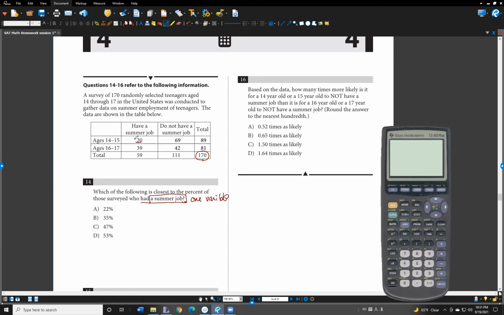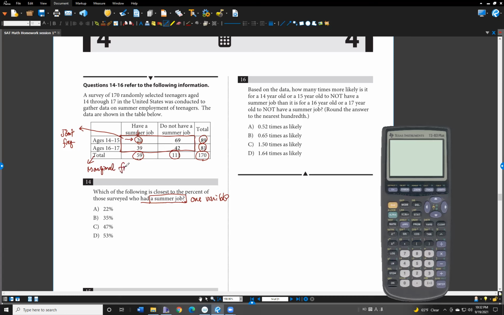Where is the one? This one is 2 variables, the number here and here, right? Age between 14 to 15. This is summer job. All the numbers inside are 2 variables. We said what? 2 variable joint. We use joint frequency. One variable, this one variable only, what? Summer job. It doesn't matter. Ages is 14, 15, 16, 17. It doesn't matter. All together. That is what we said, one single variable. So all the numbers here, here, here, here, we said marginal frequency.